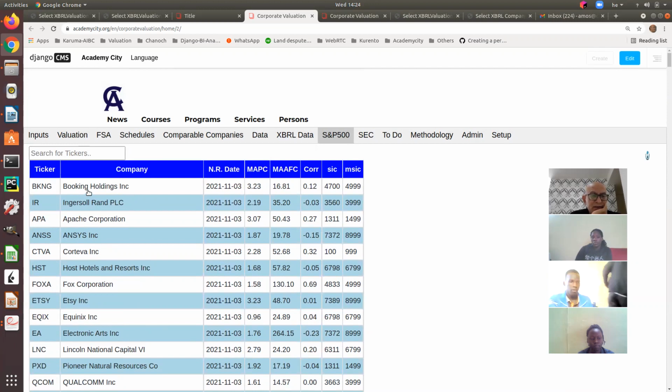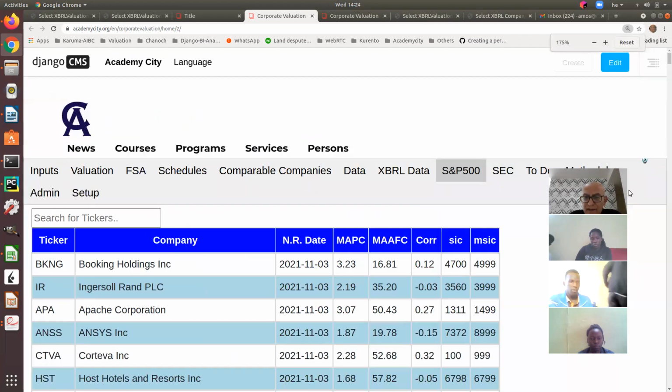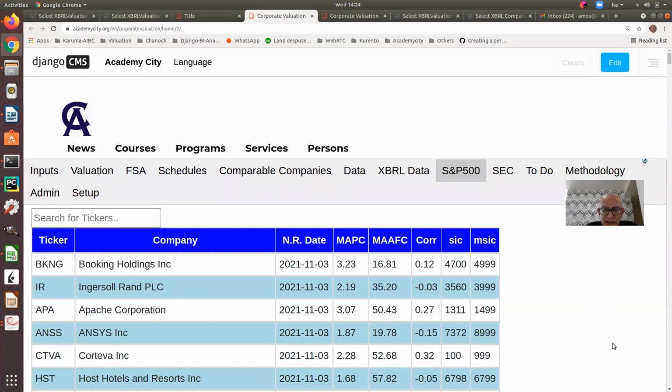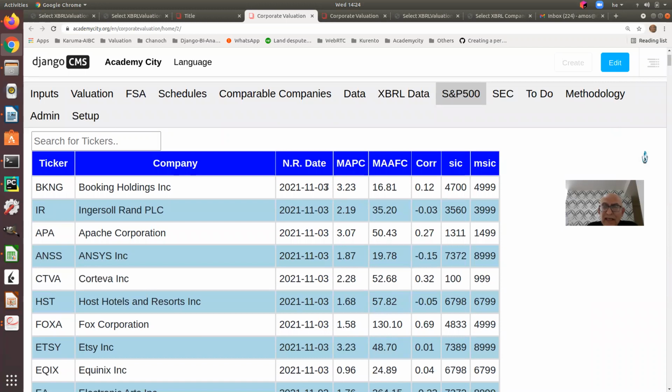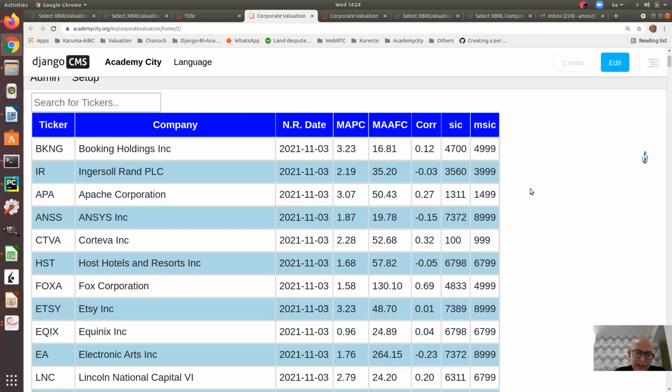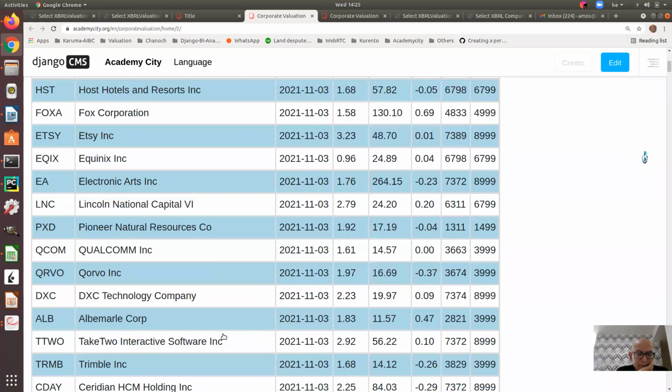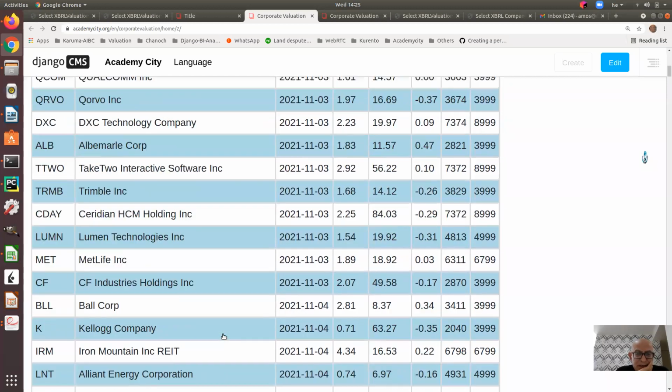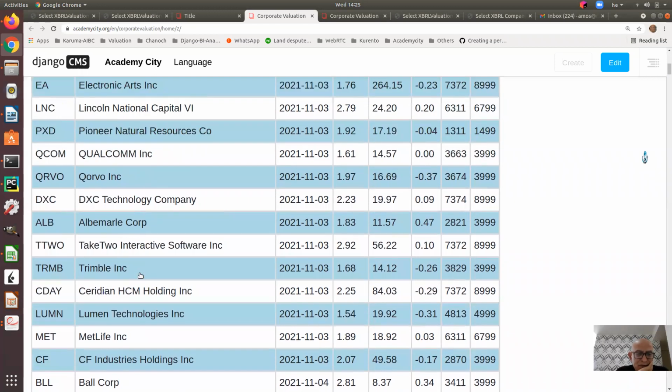Moreover, you see a date here, 2021, let me make it even bigger. On the very top it says it's organized by date. This is today's date, see that? Those companies are going to publish their financial statements today. How do I know? I downloaded it from a website that knows when those companies are going to announce. Historically, this is a special day. Up to this company, CF, all of them are going to publish their financial statements today.